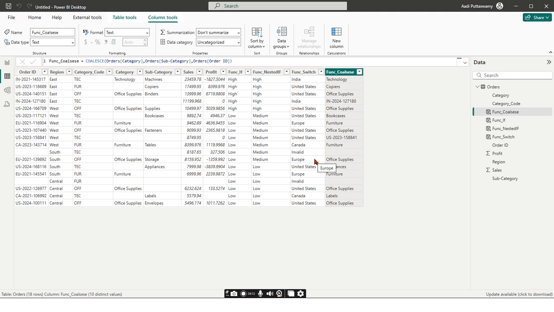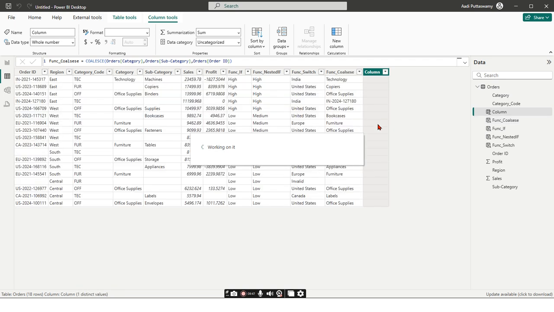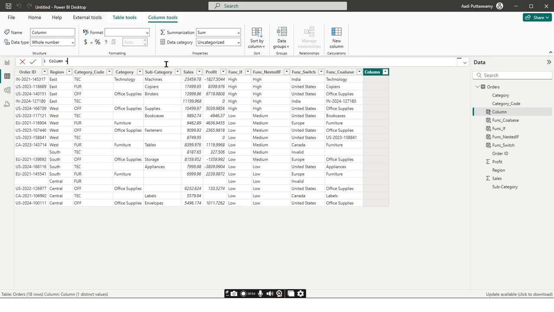Suppose I want to have multiple conditions, and in that conditions I want all the conditions to be true. For example, I have the sales and profit. I want to check if the sales value is greater than 0 and the profit is greater than 0. Both the values should be greater than 0, then it is profit. Otherwise, it should be loss. So what I'll do, I'll go here, I'll say new column, and we'll give multiple conditions.